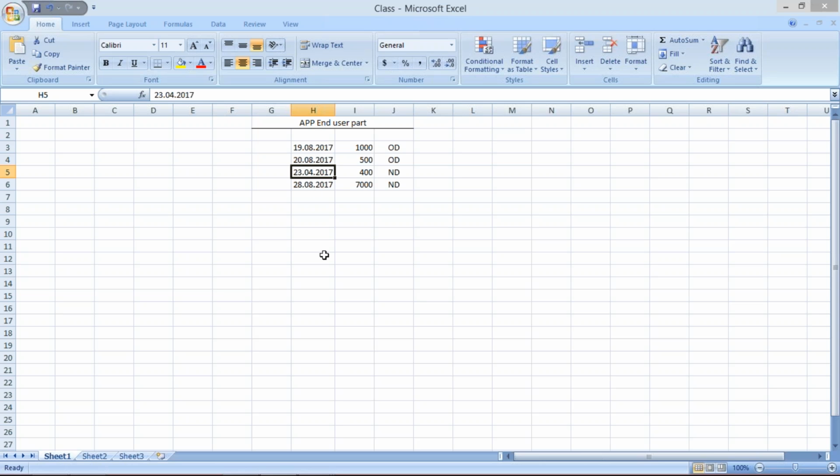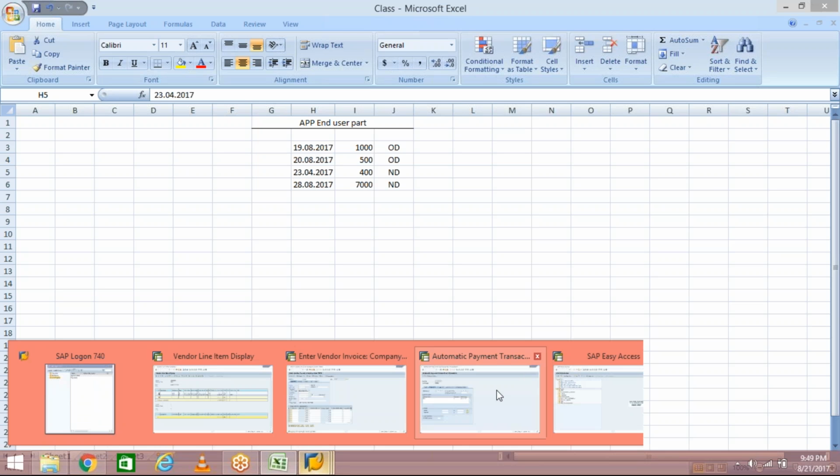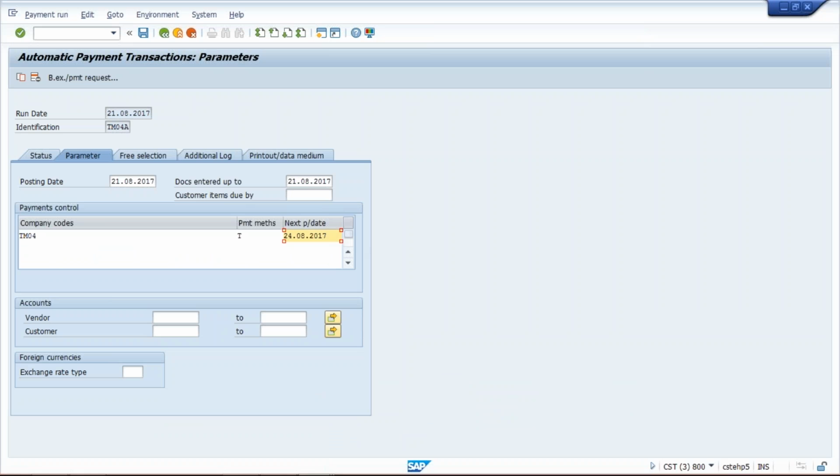So this is the use of the next payment date. It means whatever items are going to be due before the next payment date, all these items will be considered by SAP for posting.